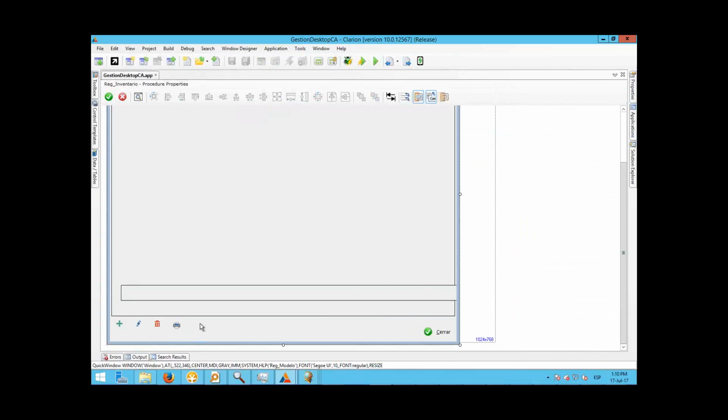So there is a normal Clarion button. Exactly. But I don't see those buttons. My question or my problem is, are they the same? These 4 buttons.